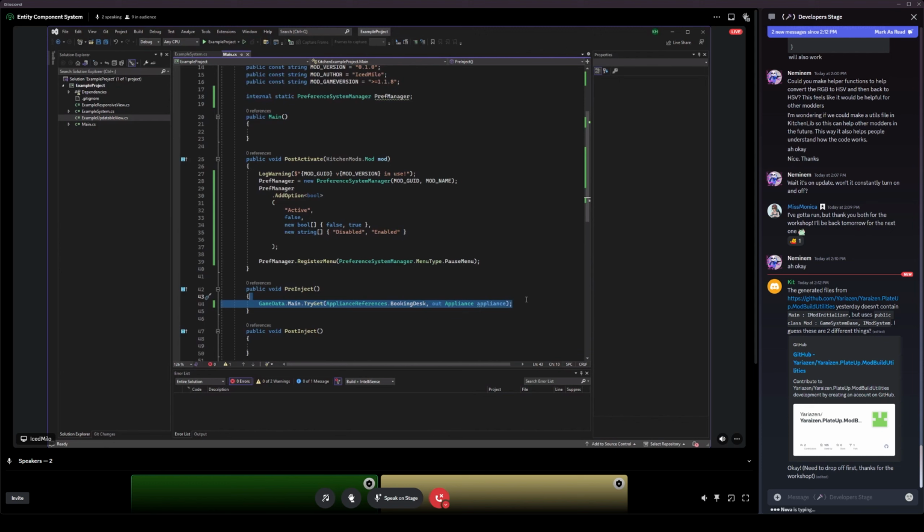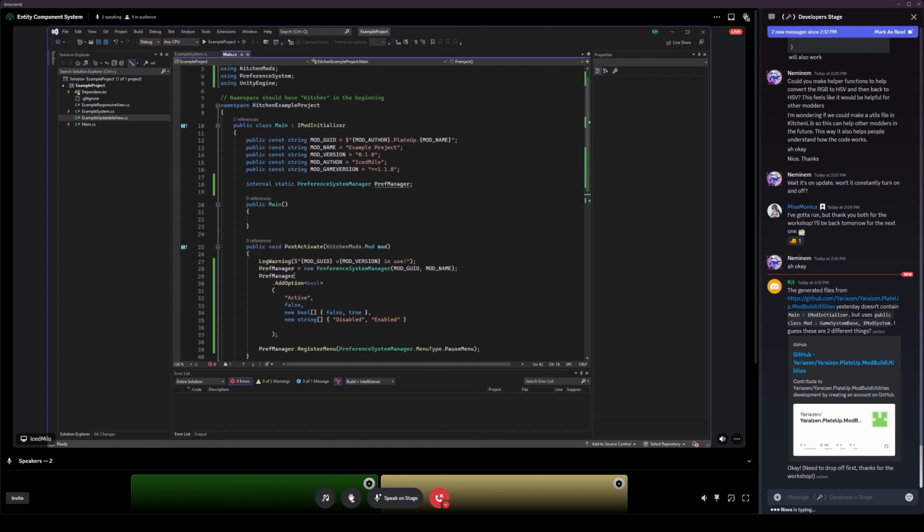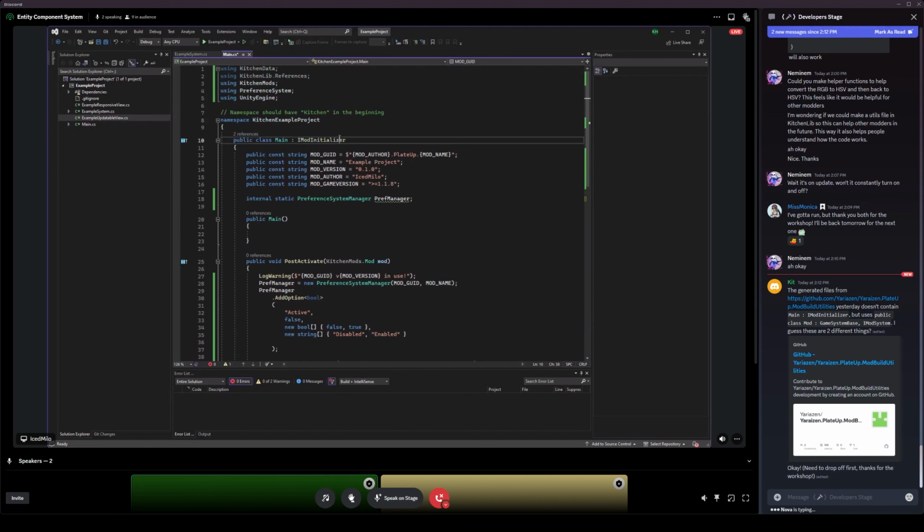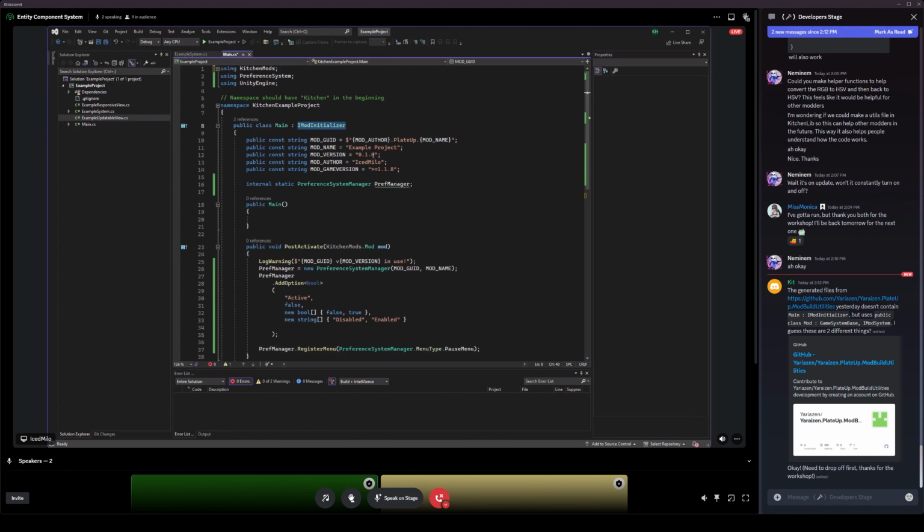Yeah, so things like this you actually do in pre-inject. In KitchenLab it's a bit more complicated. You have to use an event to do it because they actually tie this into an event. But I wouldn't worry too much about that right now. So things like this you would do in main and in the iMod initializer effectively. That is why you should have it, and that's why I have it here as well. Right. No worries. I'll see you around.